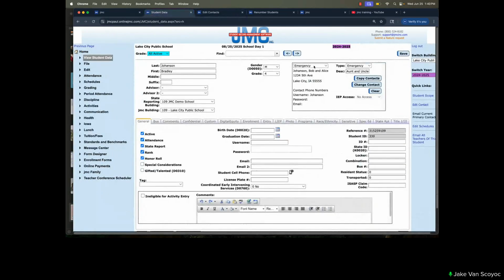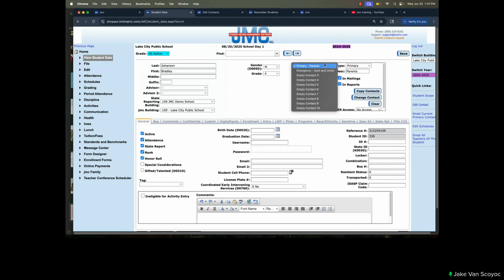So it's just a cool way to have all those different contacts listed there. I can have up to 10 contacts attached to a student listed right there. And again, all I have to do is find an empty contact here and add a new contact in by either changing the contact or editing the contact or add a new contact in that's listed there.